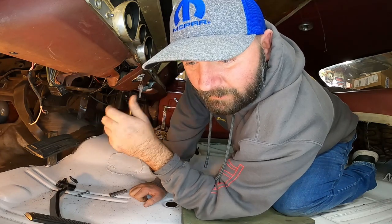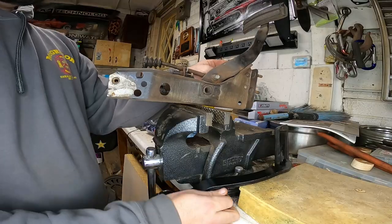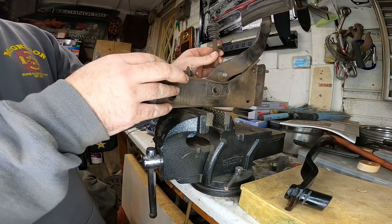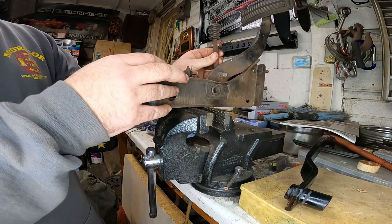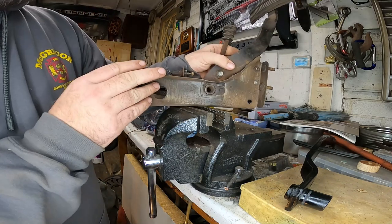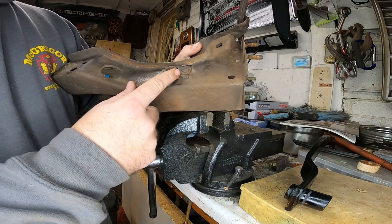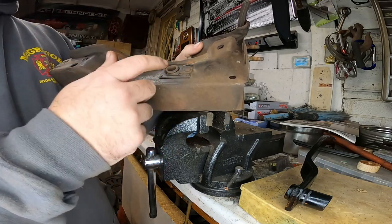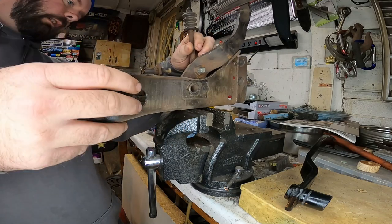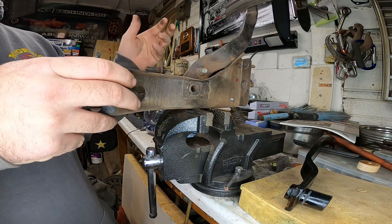I'll work on getting this out, take it to the bench, make myself some room, and keep on it. God, there's so much room. So we're gonna disconnect our little plunger for our master cylinder. And then it looks like there's a keeper here. Take that off, slide that out. Push out, pull pedal out, put new pedal in, reinstall.